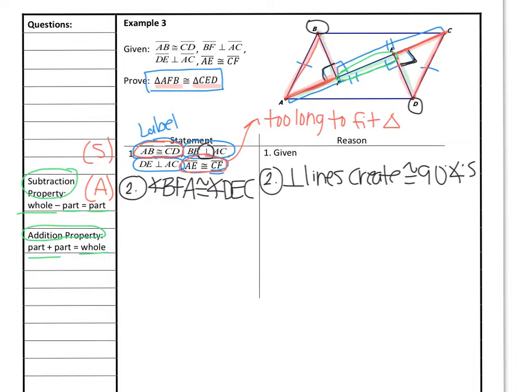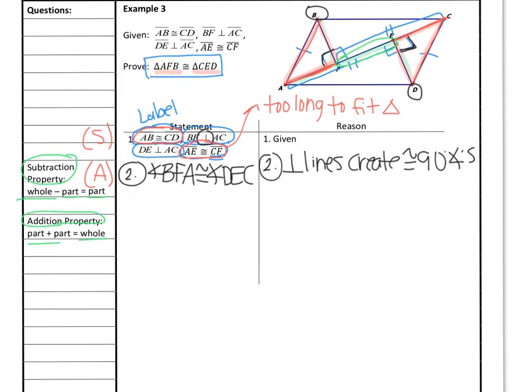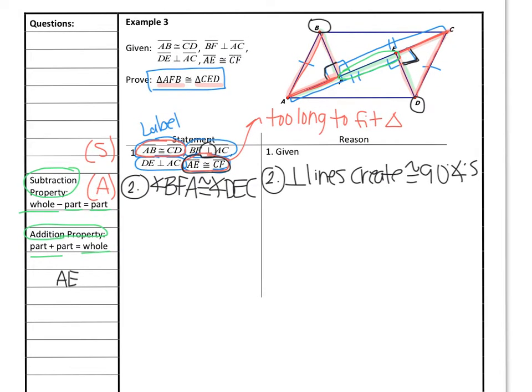So what I like to do is take a look and draw this off to the side. My whole piece was AE that they gave me. So AE, if I subtract off the part that I don't need, the EF in the middle, so I'm going to go minus EF. When I subtract them, you cross out the letter that repeats. So see how the E's both repeat? You're left with just AF.